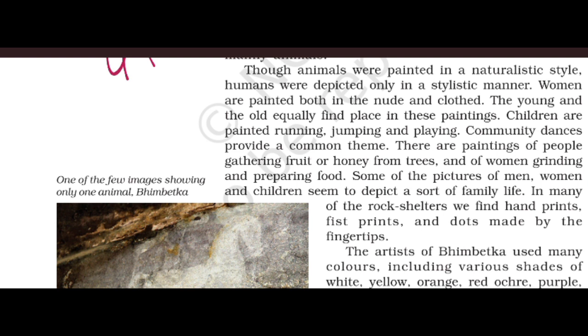Children are painted running, jumping, playing, and community dances provide a common theme. There are paintings of people gathering fruits or honey from trees and women grinding and preparing food. Some of these pictures of men, women, and children seem to depict a sort of family life. Maybe there are pictures where they are showing family life.